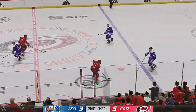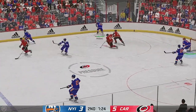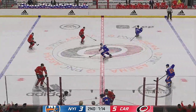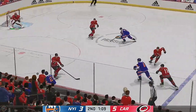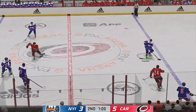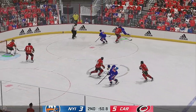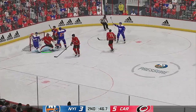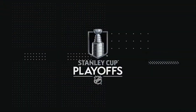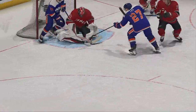Passes on over to Jarvis. Here's a short pass to Martinik. He says, let's get physical on that play. Moves it to Romanov. Takes the feed. And that's poked away by Shea. Tries to get the puck over to Romanov. Off the left wing and into center. Jostled off the puck. Not going to count. The official waved it off immediately. Oh boy.